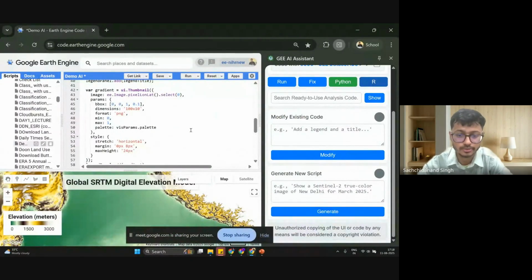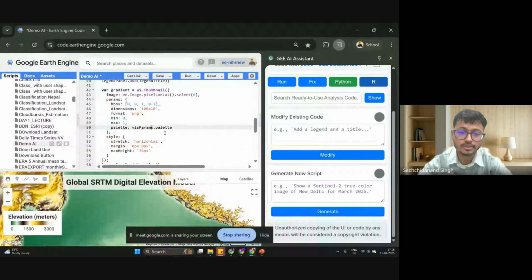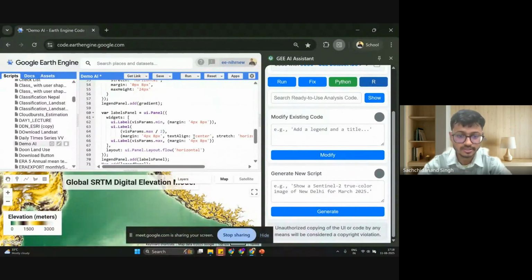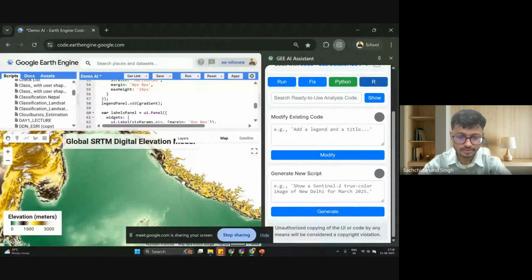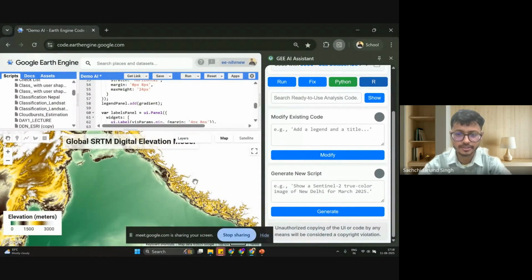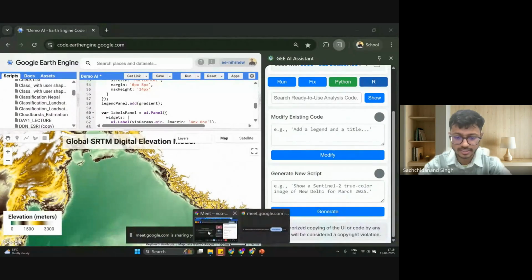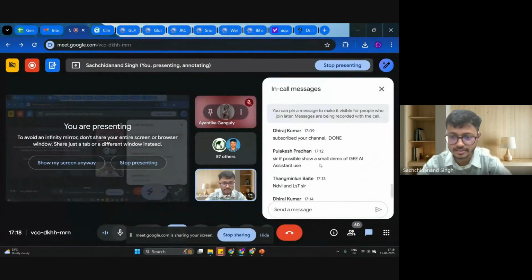Okay, it has generated this thing, whether it is correct or not, that totally depends upon you. All the AI assistants have this disclaimer that the datasets generated are AI generated, so you need to cross-check and verify all those datasets. Okay, so just keep that in mind, and you can use this tool. This is a very excellent AI assistant.